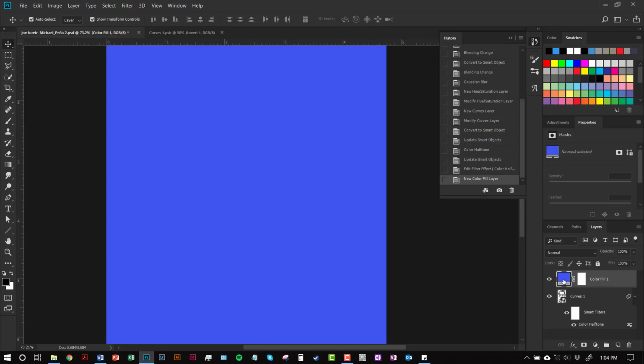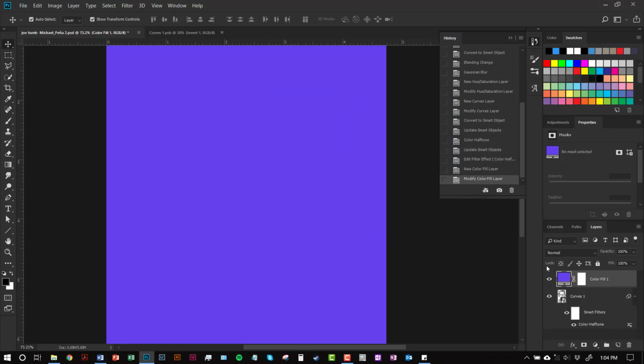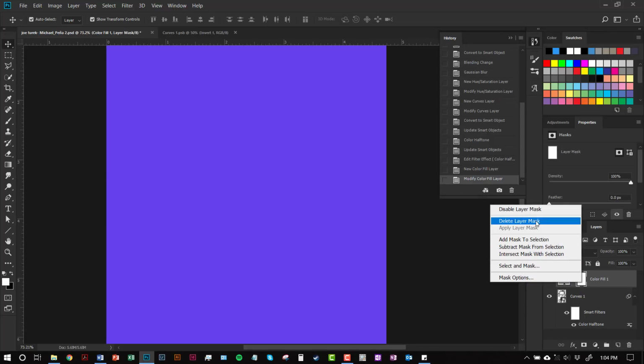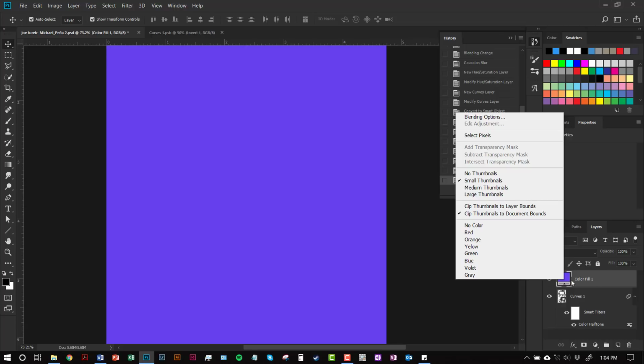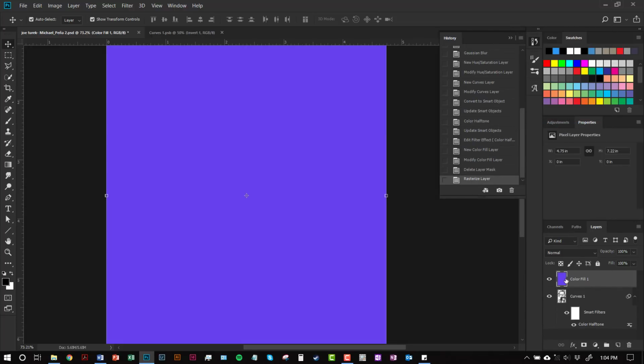You might think that's great, but really it means it's not pixels. It's not rasterized, so you can't paint on this layer. You can always change the color if you want by double clicking on it. But it doesn't behave the way a painting layer would, so it can be kind of annoying to work with. And it also comes with a layer mask, so to get rid of that, you click on that, right click, delete layer mask, right click on the layer, rasterize. So the Alt+Delete hotkey is a much faster way to get to this point.